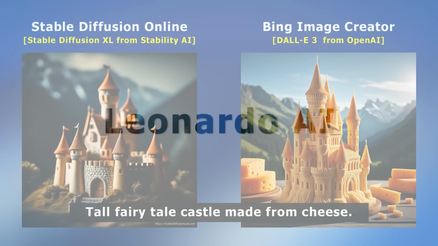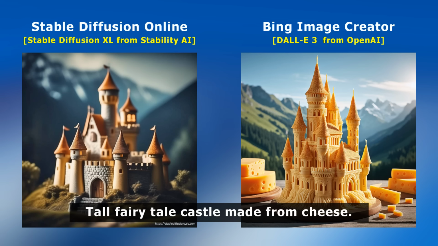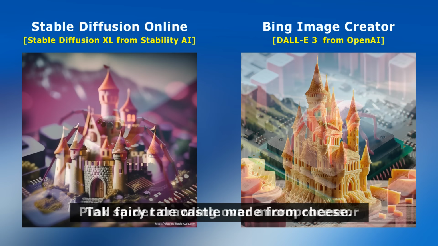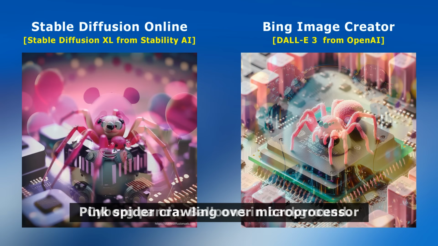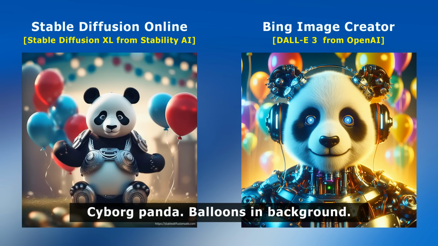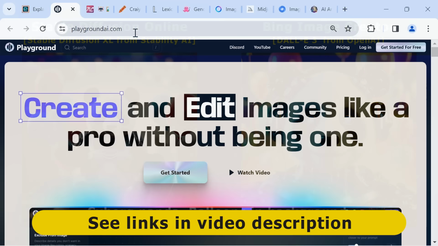Right, we've now experimented with Stable Diffusion from Stability AI, as well as Bing Image Creator, which gave us free access to the DALL-E 3 text-to-image generator from OpenAI, and which I accessed using a Microsoft account. As you may agree, both of these allowed us to easily create some decent images. However, personally, I think the results from Bing Image Creator were more impressive, particularly when it came to the augmented panda bears.